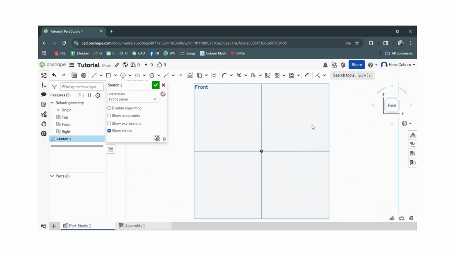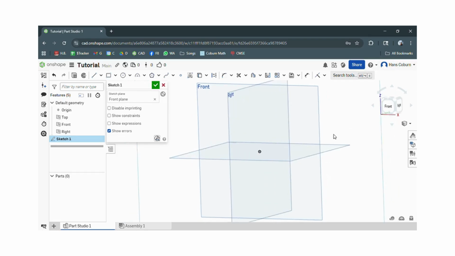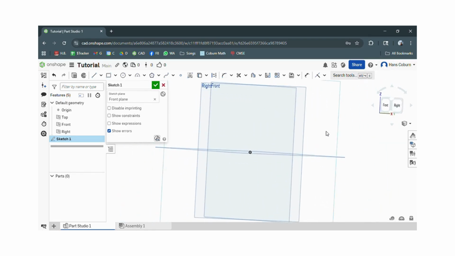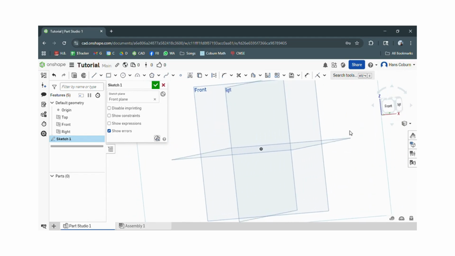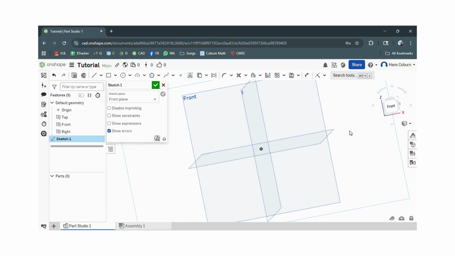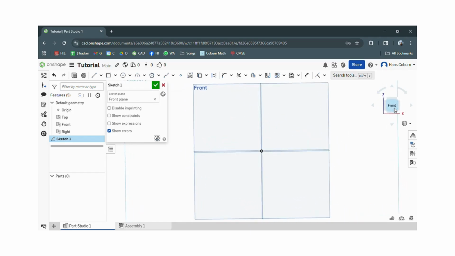You can navigate by click and holding your right mouse. Right click, you can move your orientation view around. You can also use your arrow keys to help move around. But if you want to recenter, you can click on this navigation tool.